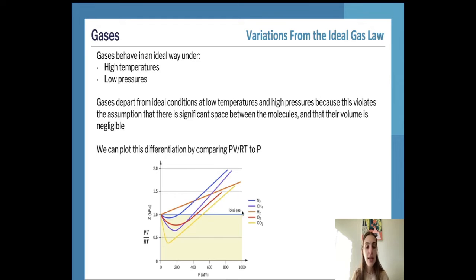And so we can see based on this diagram here, it's actually really hard to achieve the ideal gas conditions, as it only occurs for a very short amount of time. It will only occur at a pressure of 0, and then for some other gases occurring at various other pressures along the way, but only for a very brief amount of time. So we can see that there is often variation from the ideal gas law, and the ideal gas law is often not followed.